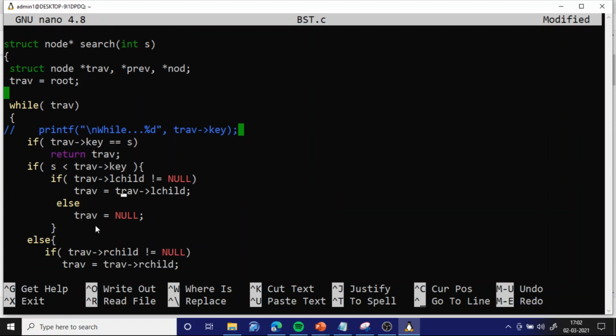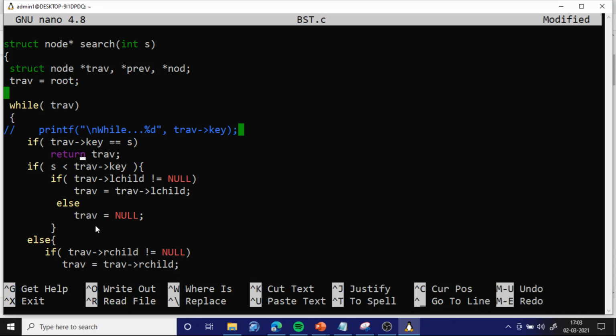Else you check if s is less than traverse arrow key. If s is less than traverse arrow key, then just do traverse equal to traverse arrow left child. This if-else is not required, I am just writing: if traverse arrow left child is not equal to null, then traverse equal to traverse arrow left child, else traverse equal to null. Otherwise you can directly say traverse equal to traverse arrow left child, because at one point it will be null, right?